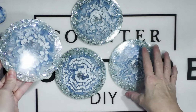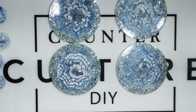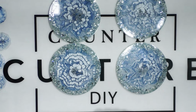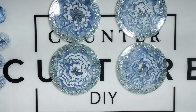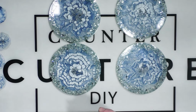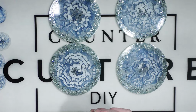And then I did the crushed glass around the edge, which is something I don't typically do with the kind of flowery looking coaster. So I'm still very pleased with these. I wanted to show you, I used the silver foil flakes from my Amazon link. Ultramarine blue with some Blue Jasmine from Etsy Funshine Color Shop, and some Cast and Craft white with white alcohol ink as well to make the blue color. And then the silver was silver alcohol ink with Twinkling Silver Star by Funshine Color Shop.